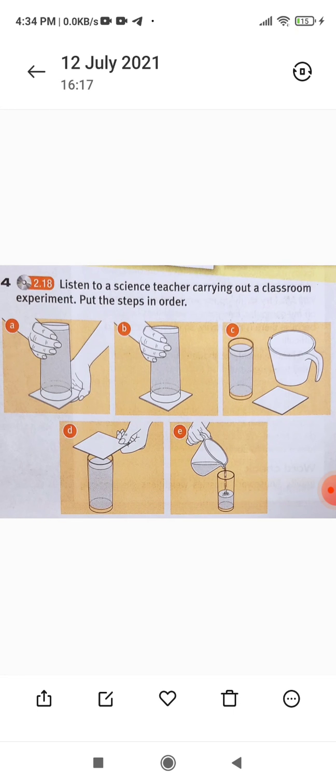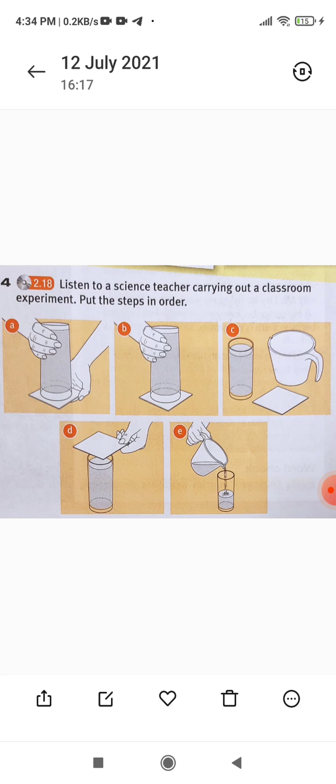For number 4, the instruction is: listen to a science teacher carrying out a classroom experiment. Put the steps in order. So for number 4 you are going to listen again to another experiment by the science teacher.